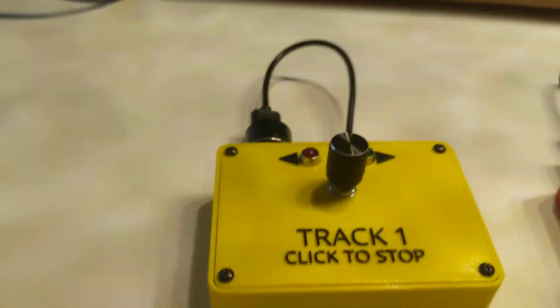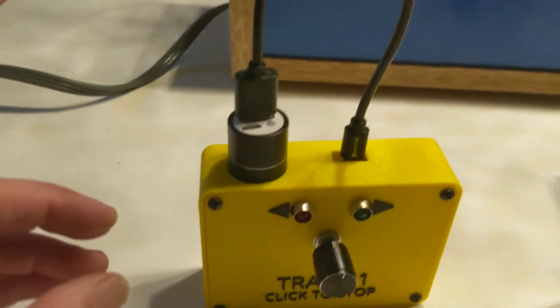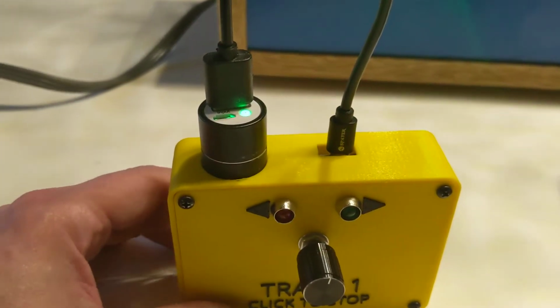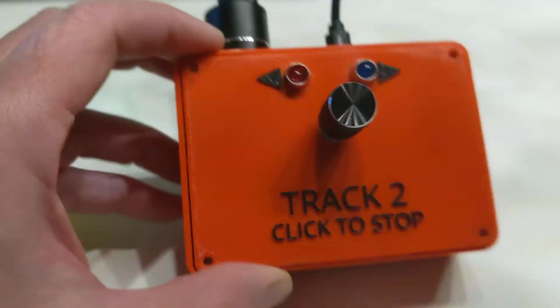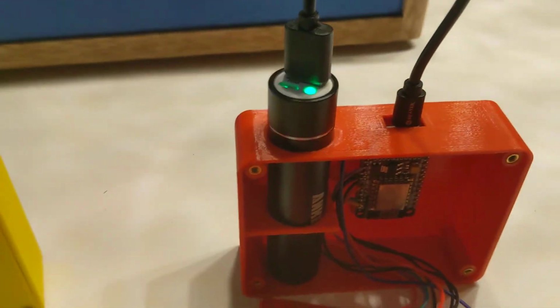The remotes are 3D printed plastic boxes with some old phone external batteries that have been repurposed. I've got the screws out of track 2 so I can pop it open. There happens to be power switches on these guys.